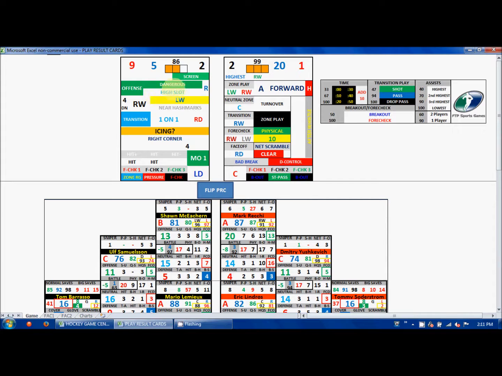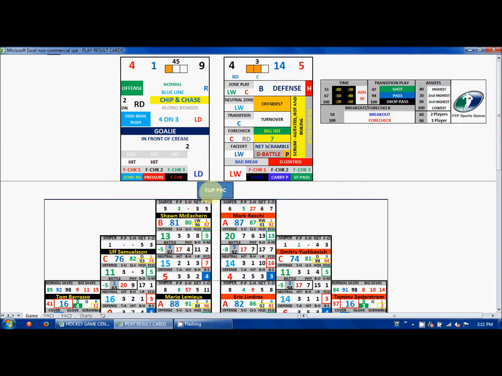This time, we're in the zone, right? So it calls for an in-zone play to be resolved, and this time it calls for an offensive play in a dangerous position in the high slot, and it's the left winger, McEachern. So we're going to look at two things here, and this is explained pretty thoroughly in the Rinkside Hockey instructions. We're going to use a blue number to see where it fits in his offense and his HQS number, which is his high quality scoring chance number. So we draw a new card, and it's 1. Couldn't be any better than that.